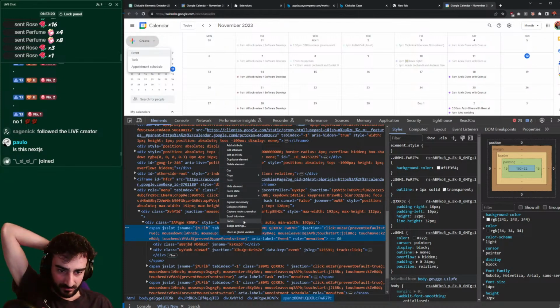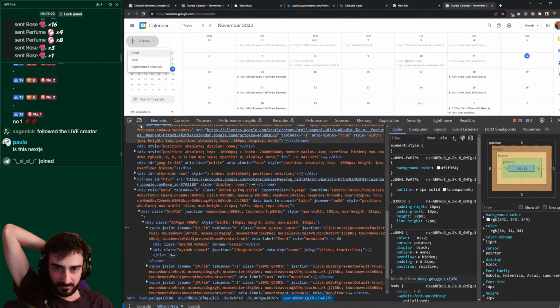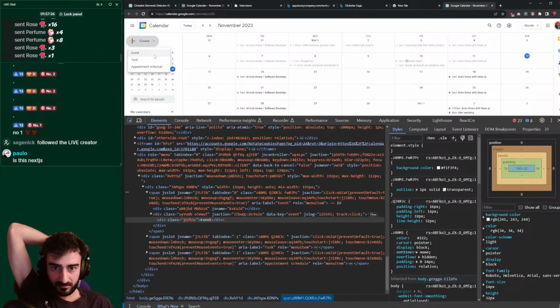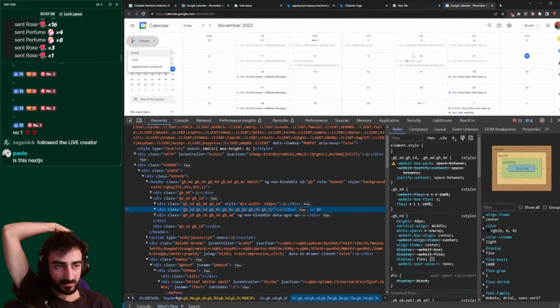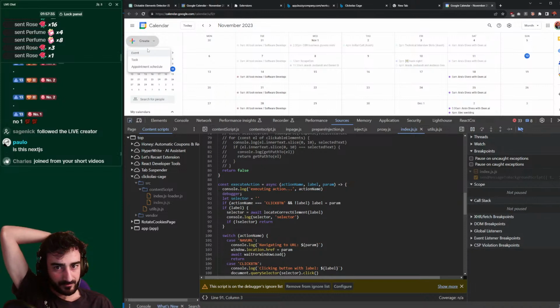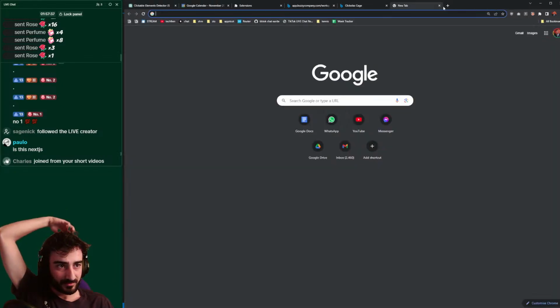Oh. What? So what should we actually be clicking here? Why can't I get the highlight? Let's do this. I probably have to make a new tab.